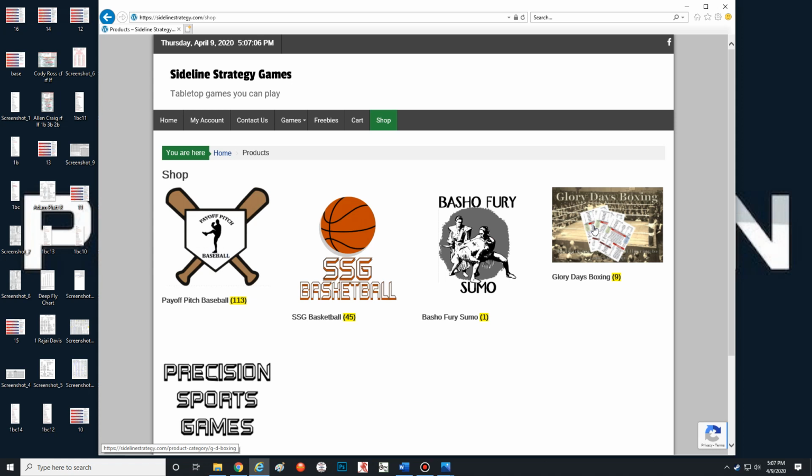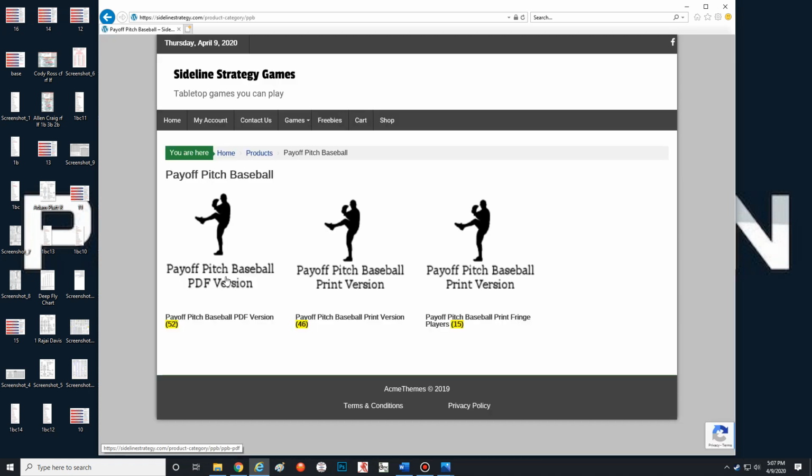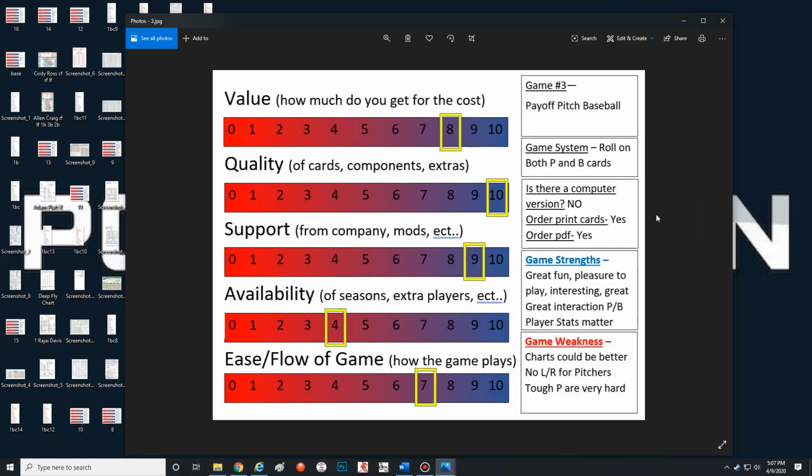Or, of course, if you happen to be here, you might want to click on the Glory Days Boxing from our good friend of the channel, Bleacher Bums Gaming, who is the designer, developer, and creator of this game, and support him as well. If you're a boxing aficionado, be sure to check out his channel, Bleacher Bums Gaming. He has lots of videos on the different fighters and the different add-ons to the game. Anyways, while you're here, you can click on the Payoff Pitch Baseball. And of course, then you can choose whether you want a PDF version or a print version. So there's that information.